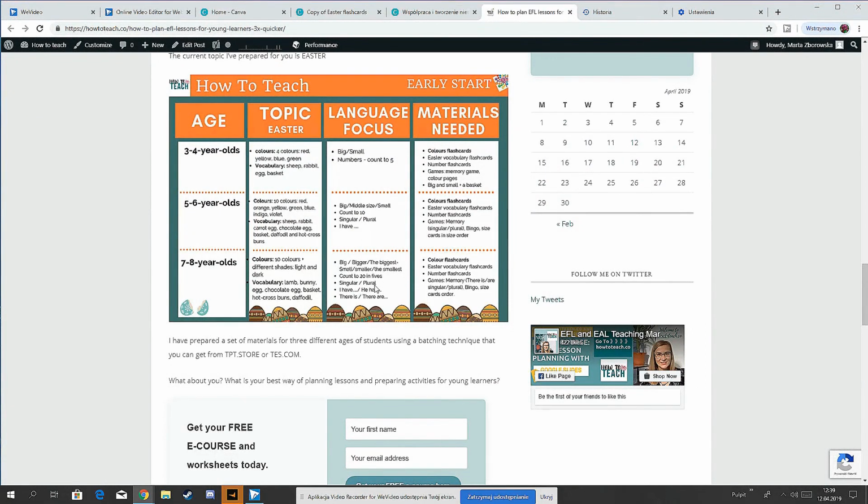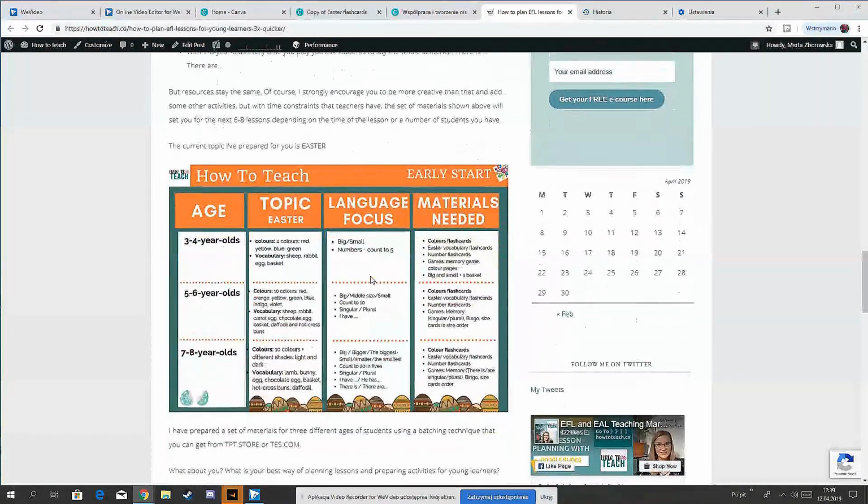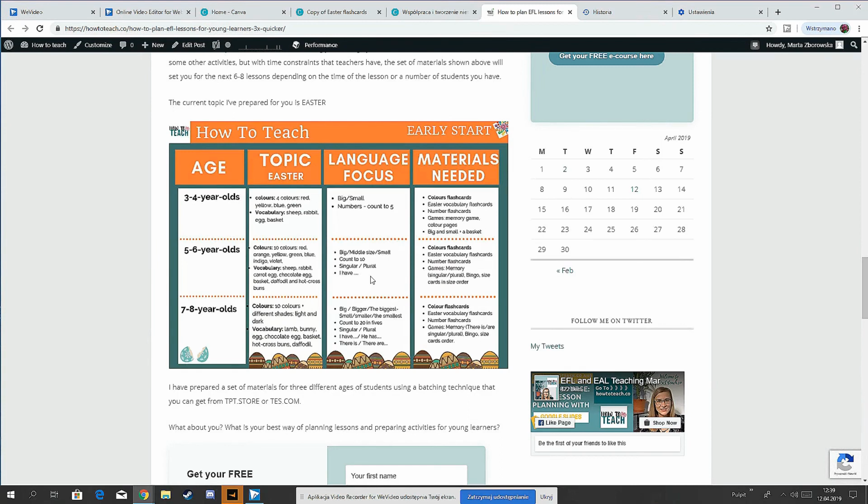Of course, there are different varieties. This is just an example. So I don't want anyone to think that, oh, that's all we can teach them. I'm just showing you how, within a short amount of time, you can squeeze in different topics or different age groups and just create something and prepare lessons in groups, basically. And then materials needed, which is very similar. But batching does not stop here.